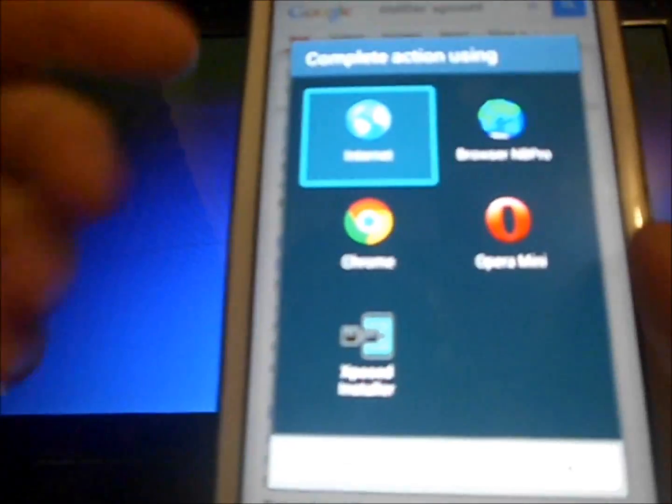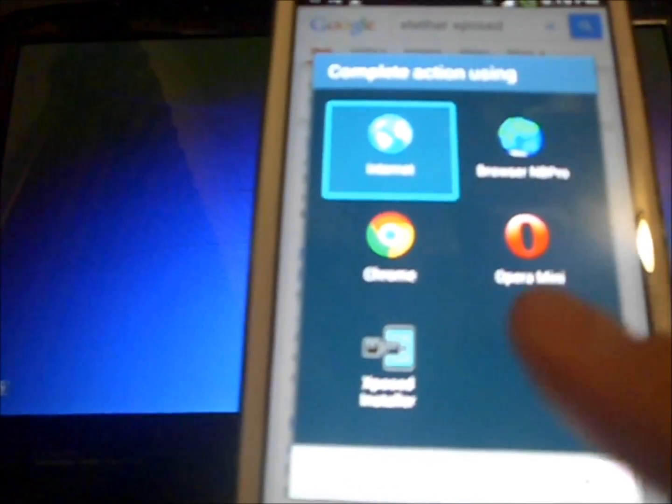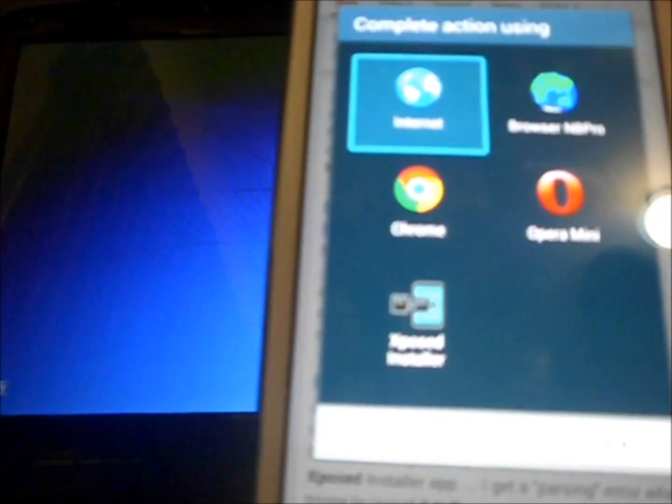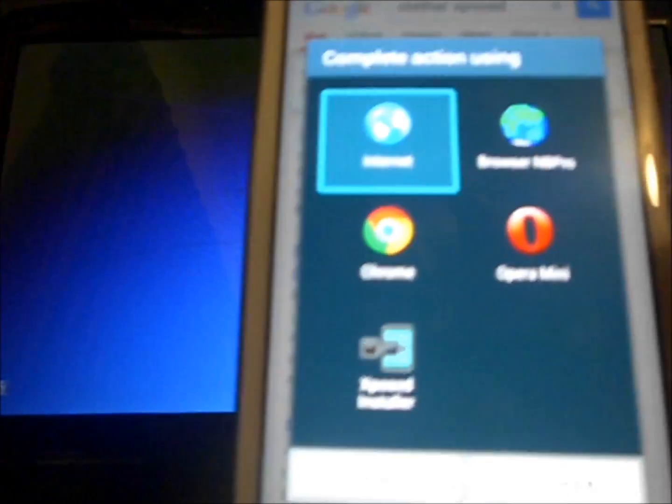You want to open that, and this is going to work on devices like the Galaxy S3, also stuff like the HTC One and Moto X. It should work just fine. And if you are on a Moto X and you have Sprint, which I believe is one of the US carriers, you may need to add a line to your build.prop, which I'll have all the info needed in the description. And if this doesn't work on a stock ROM, then I strongly suggest using a custom ROM. With custom ROMs, they will have all that stuff gone, and you should be able to use it just fine.